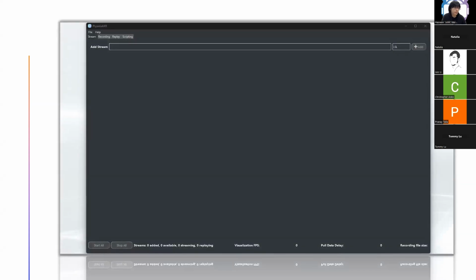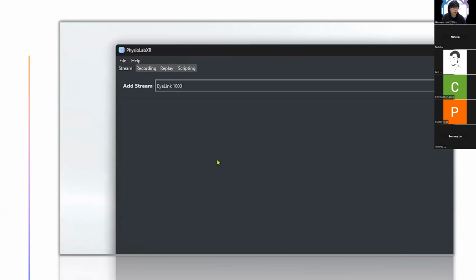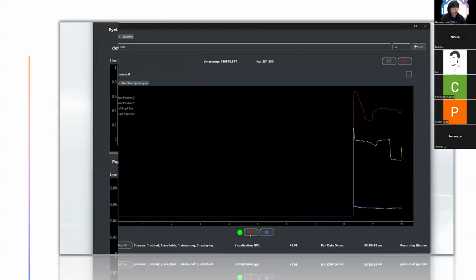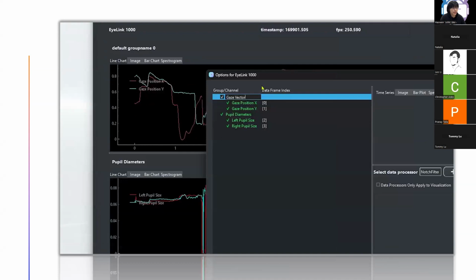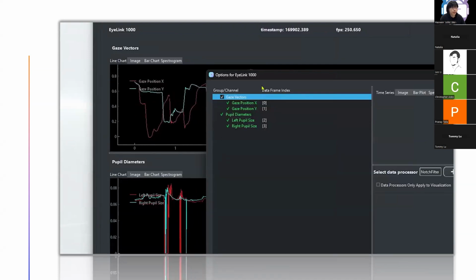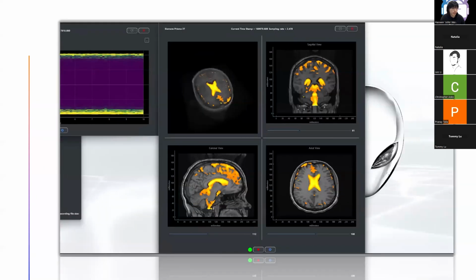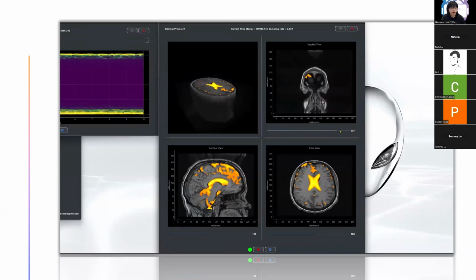So here is an example of the experiments from our lab. We have the eye tracking data right here, and you can change the name of the group and the name of the channel, and we are adding the audio input from the participants. And we have the real-time fMRI data from the scanner.